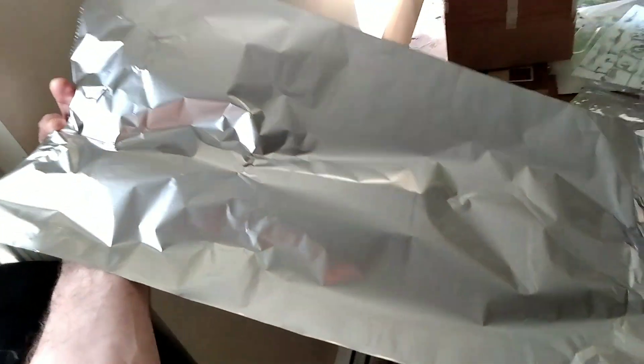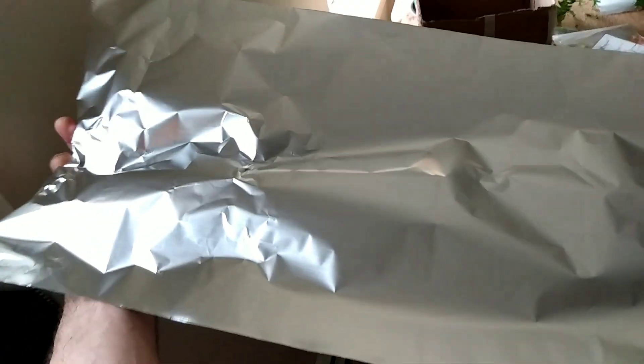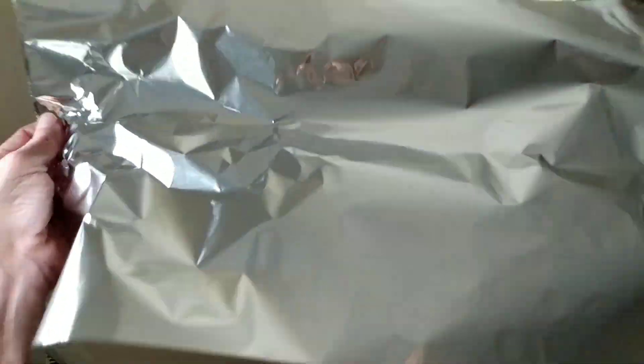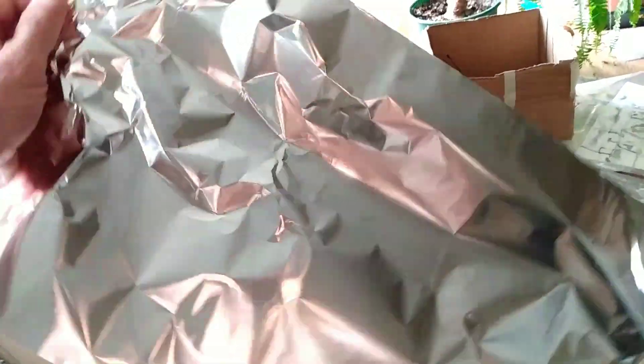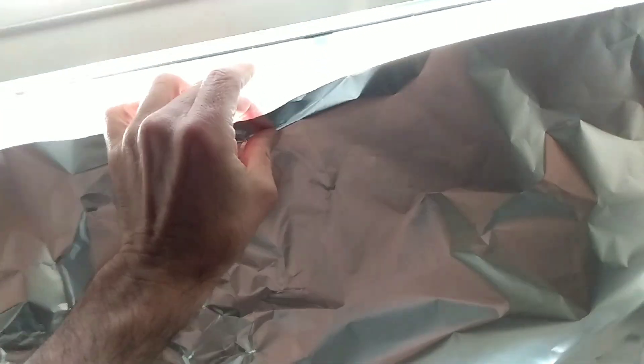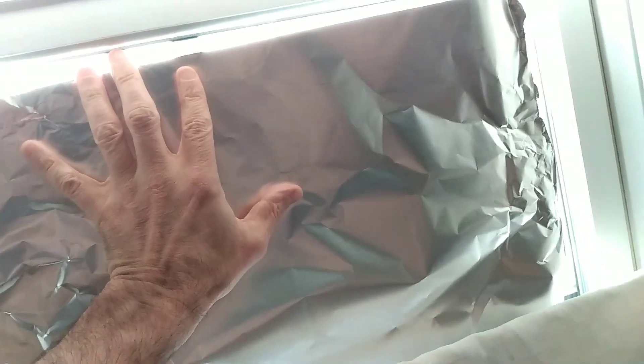Friends, on the hottest days you've got to take more serious action for keeping the heat out of your living space, in my case an apartment. You want to turn the reflective side — the shinier side of the foil — facing out. This is the duller side. This is the highly reflective shiny side of the aluminum foil, and put that shiny side facing out. That way the sun will reflect off of that foil.